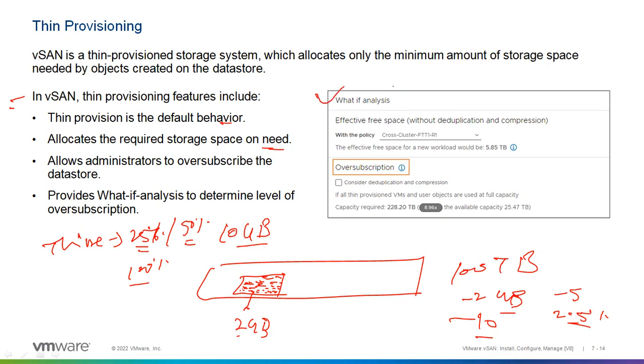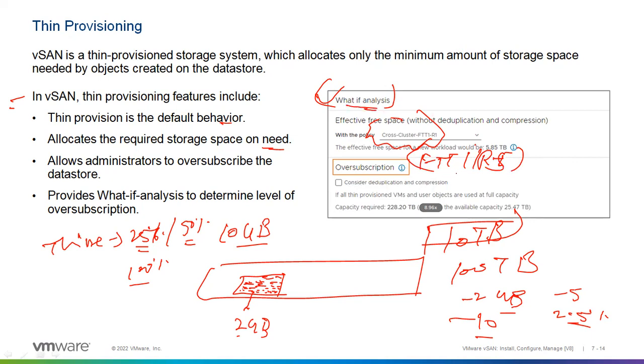When we say what-if analysis, when you observe the capacity of your vSAN data store, for example, for now it is showing you 10 TB of free space. But by applying a different set of policy, for example, the default one you are using is FTT1 RAID 1, and you are converting into FTT1 RAID 5. It is not actually converting, it is the what-if. What-if means if you try to convert it, how much space you can reclaim.